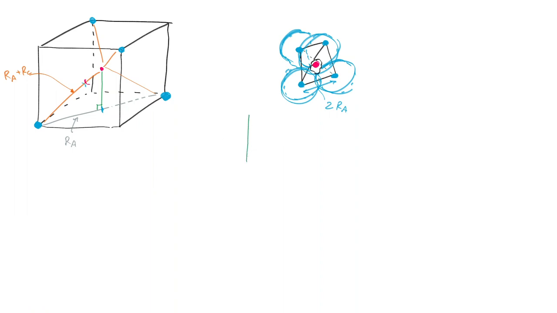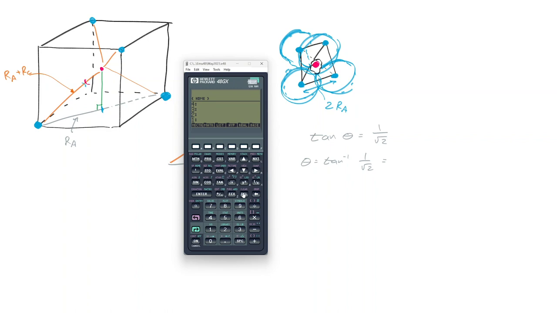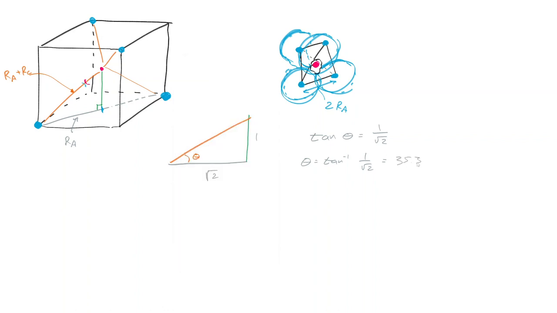This time, what we'd like to do is look at this angle here. I'll call it theta. And as you recall from the tetrahedral video earlier, that's root two and that will be one. So we could work out that angle theta by saying, well, look, we know that tan theta is equal to one over root two. So theta is tan inverse of one over root two, which equals, I was looking at it earlier, square root of two, one over that tan inverse, it's 35.3 degrees. All right. So that's fantastic.